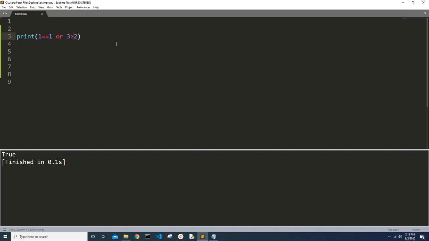Let's say I do 3 is less than 2. We get true because in order to meet the condition, one of these two parts has to be true. Either this is true or that is true. But if we were to do AND here, this is going to produce false because 1 equals 1 but 3 is less than 2 is not correct.